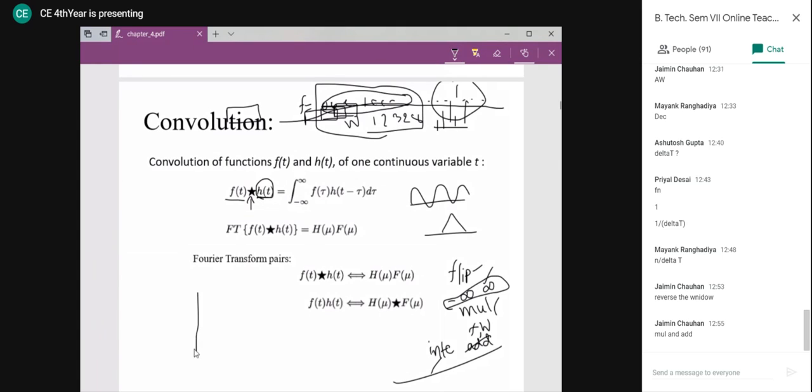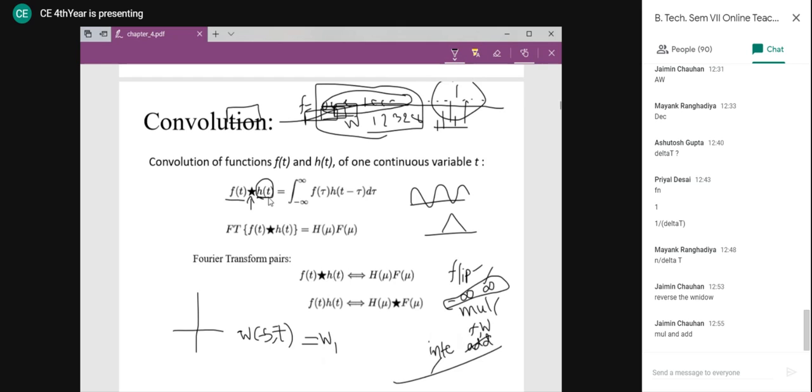So now if I want to flip, if you remember that w of s minus t was my original window, then the flipped window was what? Minus s minus t. If you remember, w1 was the flipped window, and how w1 was relating with w was that it was nothing but minus s minus t. So after flipping, whatever my variable was is now becoming negative. That was our observation at that time.